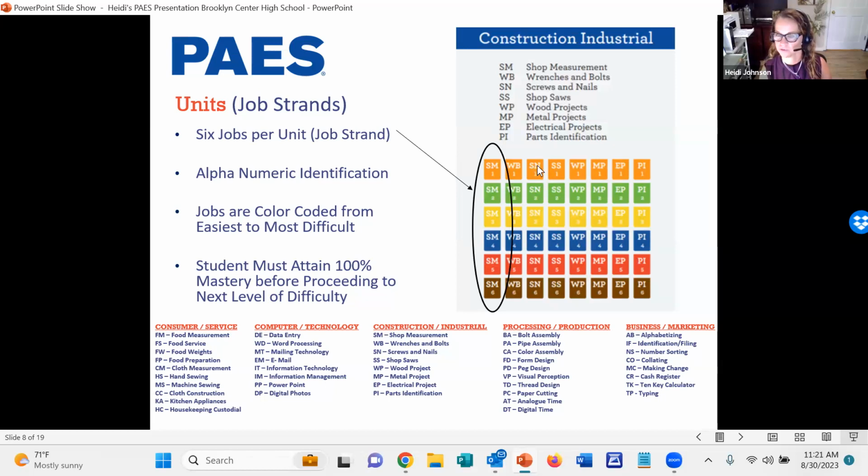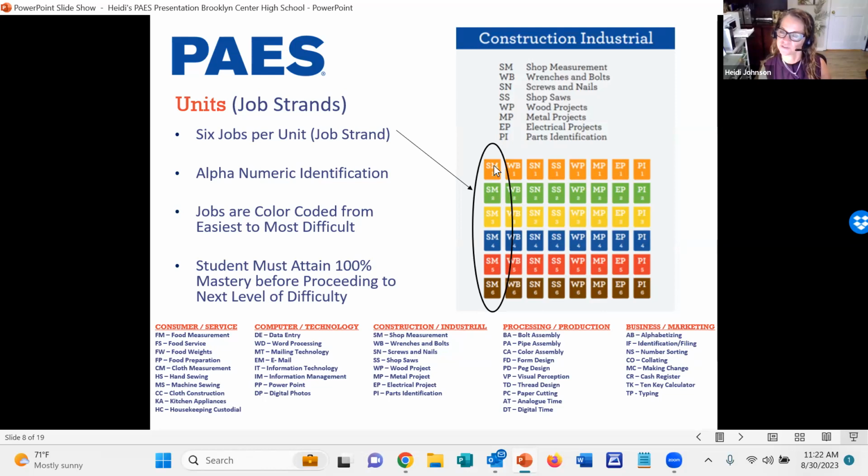So the orange level jobs are the easiest jobs, all the way down to the brown level jobs, which are the most difficult. Employees always start up at the orange level jobs. Those are the base level jobs, and they don't move from one level to the next without mastering that previous level. And they can attempt that job over and over and over again. Those are called trials to master the job and then perhaps move down to the next level.